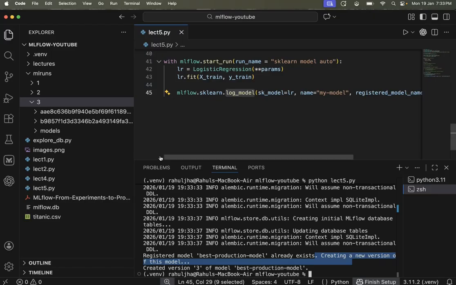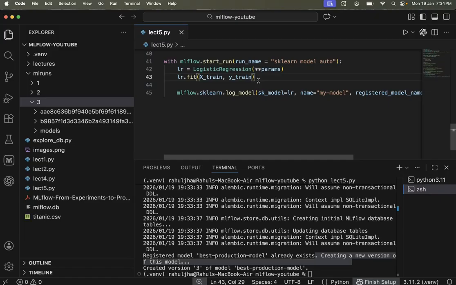So I think that would be it for this video, because model registry in itself is not a very huge topic. But in the next video, we will be taking up this model and trying to access it via an HTTP based server. Okay, let's get started. And I think in the next session, I will also have to talk about model URI.